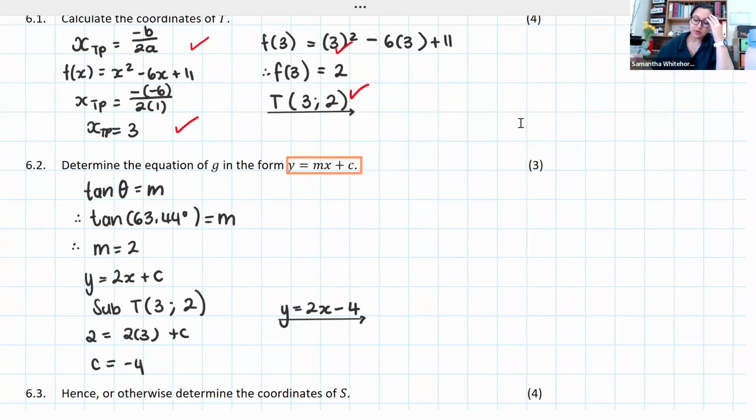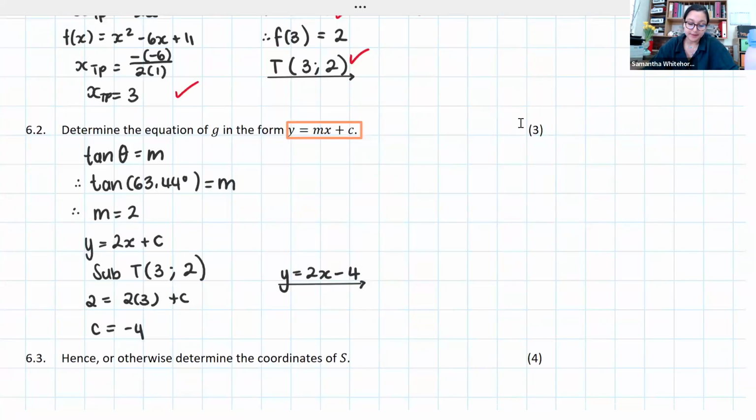All right, so that's only 3 marks. The marks coming in for using your angle of inclination, substituting in your point t, finding the equation. Again, not a lot of marks, but remember, all of those add up and could potentially be the difference between your pass or failure, your 60 or 70, your 70 or 80, or 80 or 90. So we want to try and get as many of these easy marks as we can.